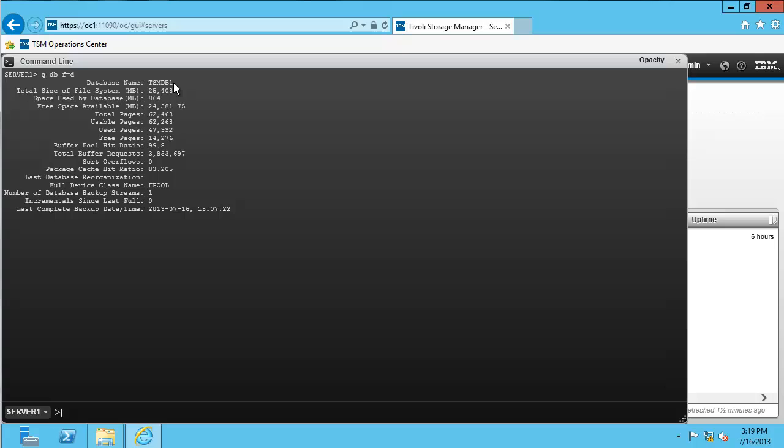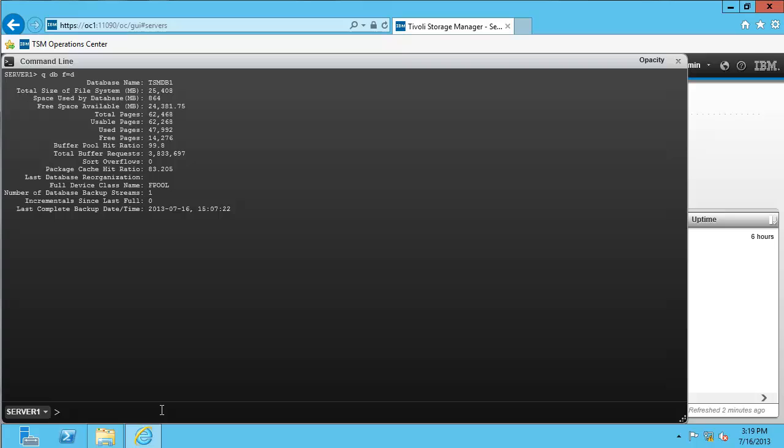That happens to be one of those things that are fixed in TSM. You have no choice about that because that's what development decided the database name was going to be. Here you see some of the information on the size of the database, 25 gig, when it was last backed up, the device class to which it was backed up, etc.